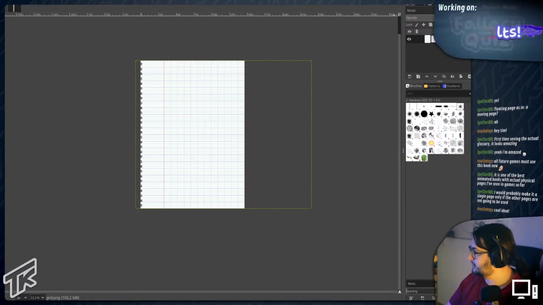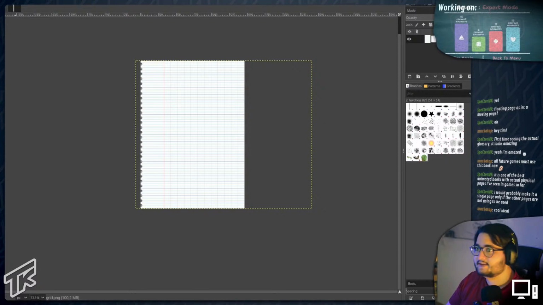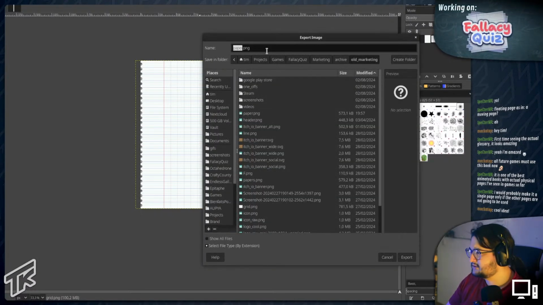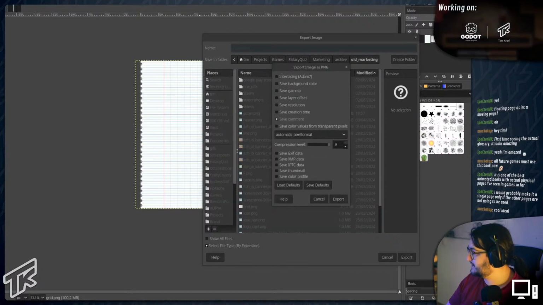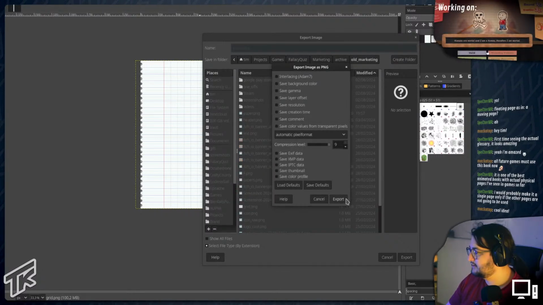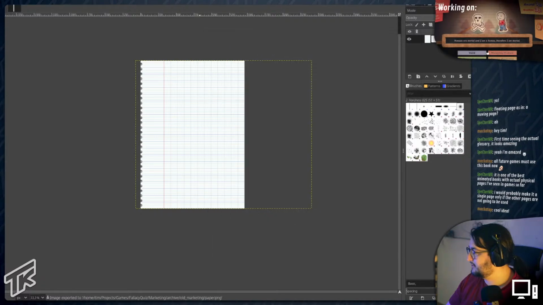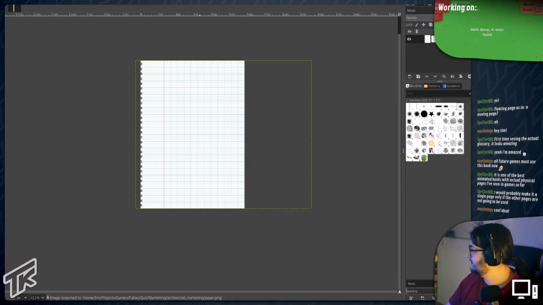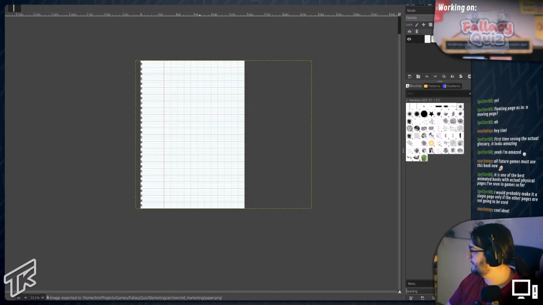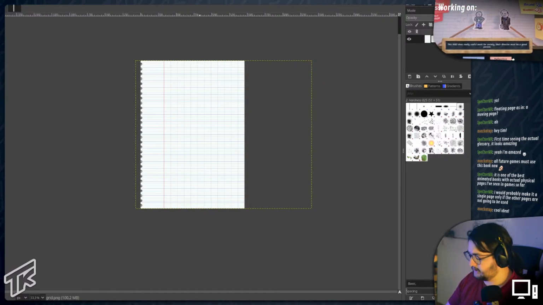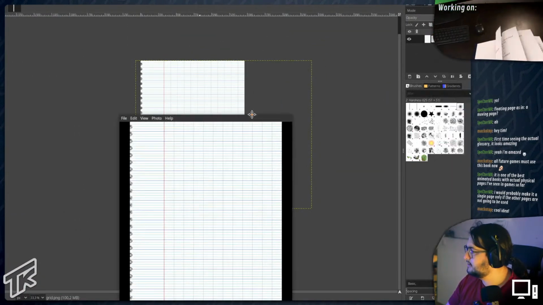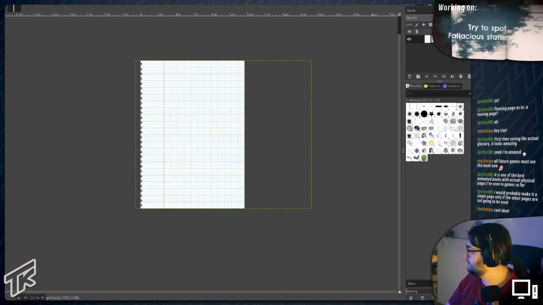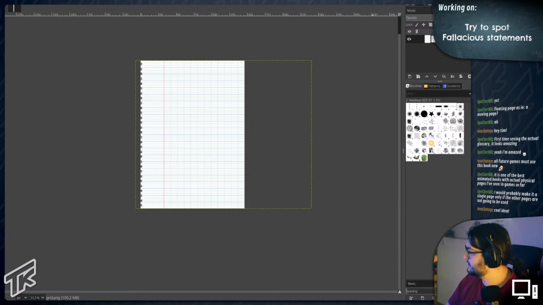I can't see it anymore. I don't know where it is. Export as paper.png. For some reason I cannot see it in the folder. I can see it. Okay. And now it exported correctly. Okay, that's strange. Never happened to me before. Am I saving a PNG? Yeah, cool. So let's go back.